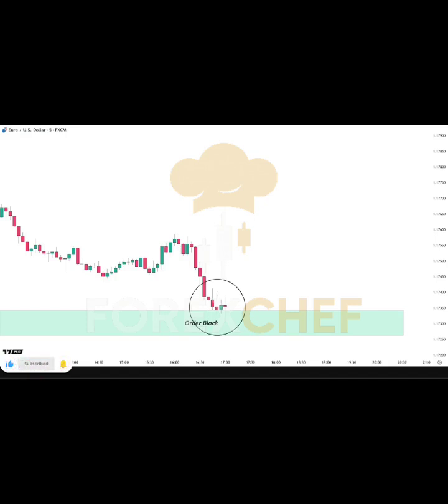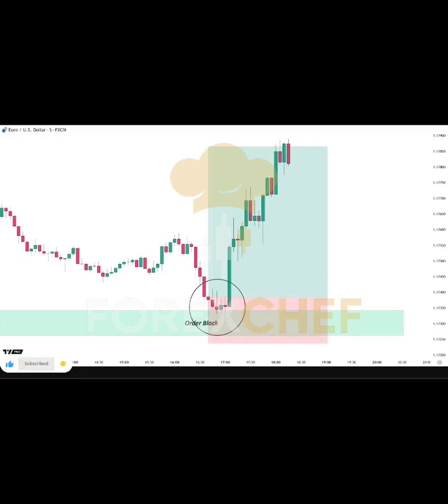In that case, we enter the trade at the close of the rejection candle and place the stop loss below the wick. However, we don't set the stop loss too tight. We want to give the trade enough room to breathe and avoid getting stopped out by normal market fluctuations. By combining multiple time frames, we were able to align the overall trend with a precise entry point, increasing the probability of a successful trade and improving our overall confidence in the setup.